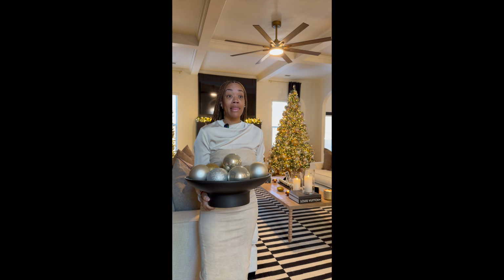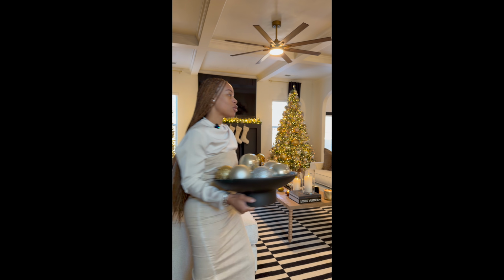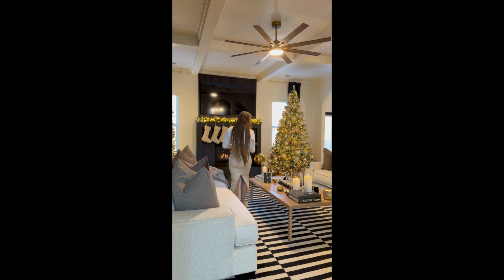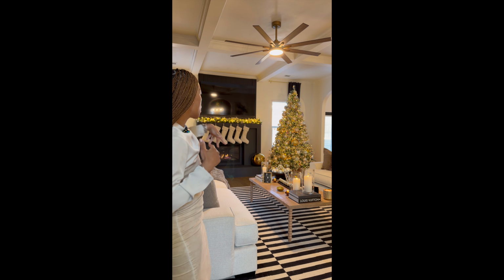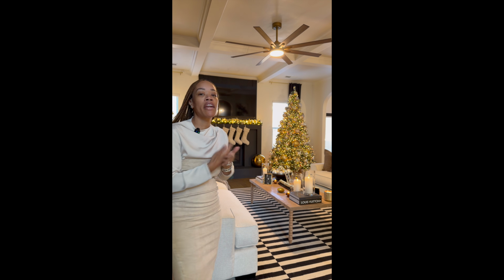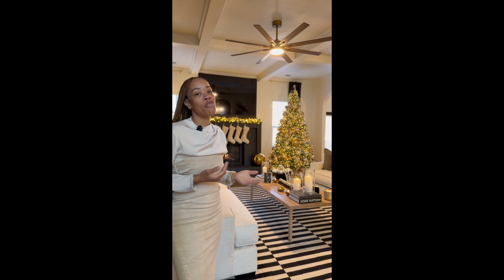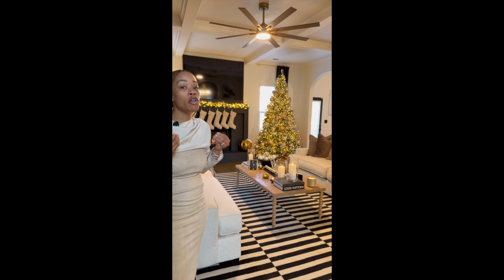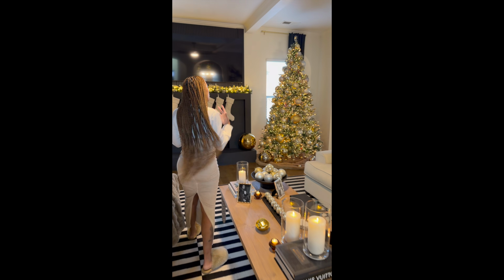I wanted to mix metals, and I think I went a little bit crazy mixing my metals, but oh my gosh, I'm so excited with how everything turned out. This year, something just came over me where I felt like I needed to have the Christmas feeling everywhere. I have my mixed metals in my tree. I incorporated my bowls that I love so much. And instead of wrapping boxes, I just took some ornaments and threw them under the tree, and it just makes it feel so magical. I need you to come over so you can see it.